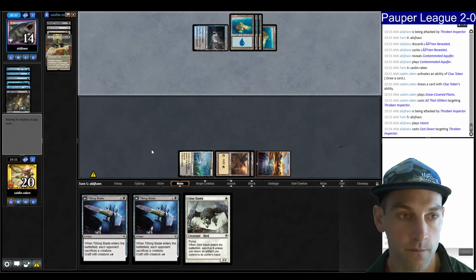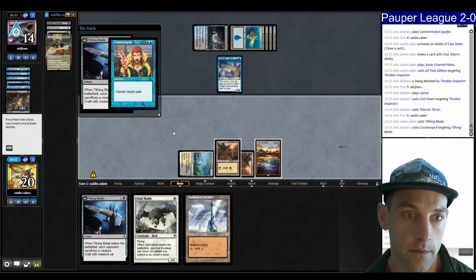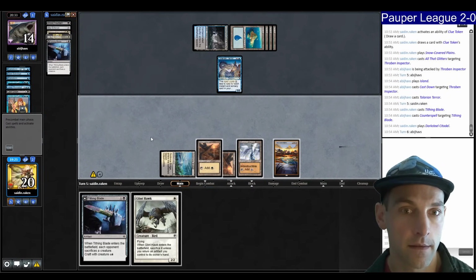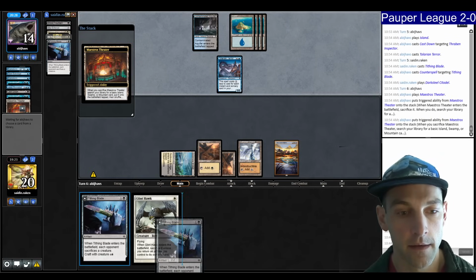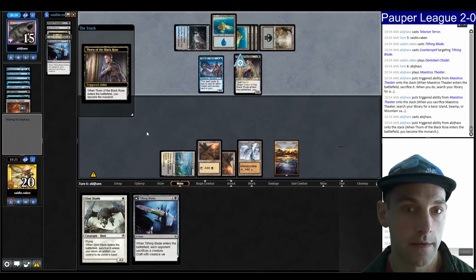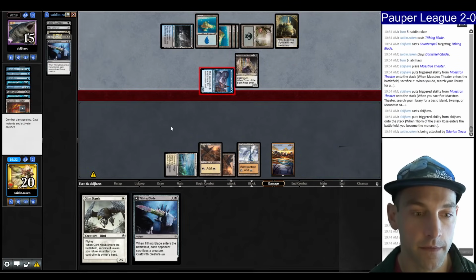Cast Down. Plays a Terror. Play a Tithing Blade. Have the Counterspell. Play the Darksteel Citadel and pass. Next turn we have another Tithing Blade. We play Maestro's Theater, gaining a life with 1 card in hand. And I'm just hoping that that card is a land and nothing of relevance. We play Thorn of the Black Rose. Yikes. Gets in for 5.